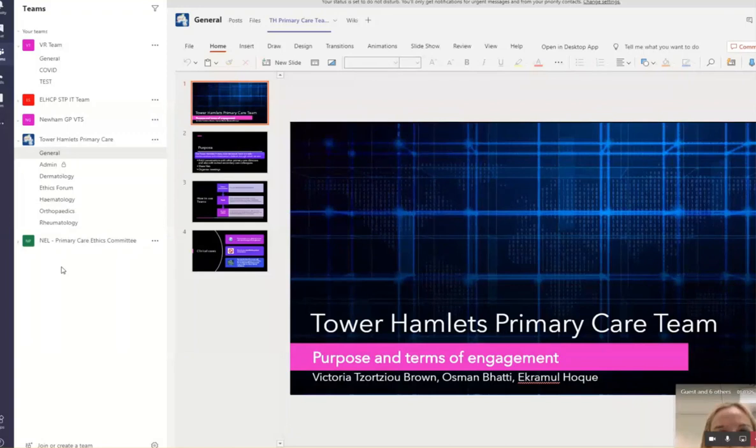And if you've got any other features that you want us to consider, certainly Victoria's been the brains behind putting this together, so discuss any other features you want, and we can try and get this going. And as Victoria mentioned, we can try and get other specialities involved to be moderators, or if there's a GP with a special interest in a particular field, we can create a channel for them to moderate themselves, and they can be the ones who lead on it. So there are lots of ways we can take this forward, and whatever you want to consider or dream, we can try and make it a reality.